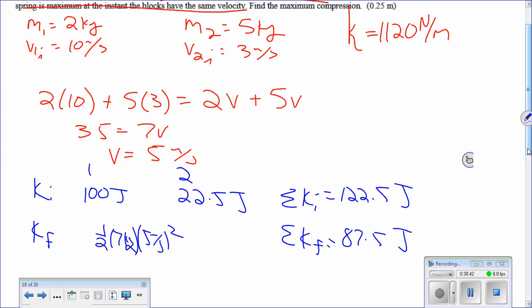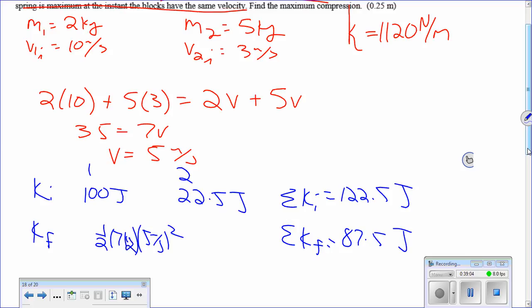Yeah, Alex? Here or here? This is Ki, initial kinetic energy? Oh, 1/2, 7 kilograms. It's 1/2 mv squared. Sorry. Thank you for asking when you couldn't read it. All right, are we good?